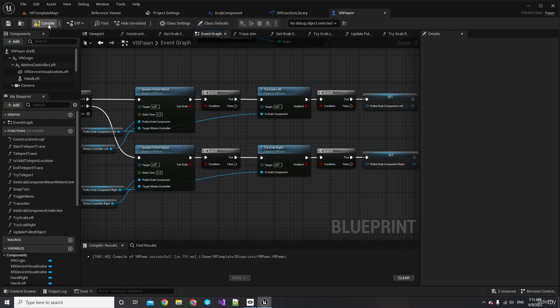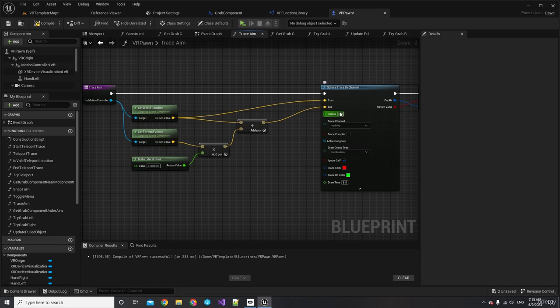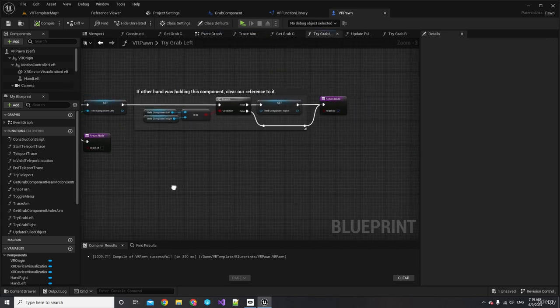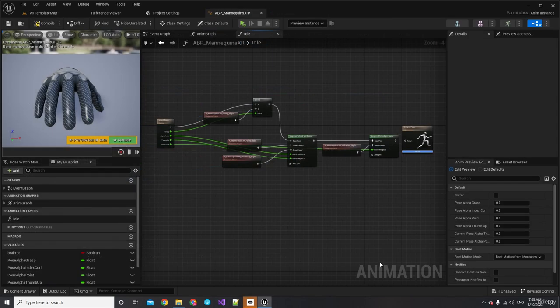All right, so we also gonna have to connect the delta time. Let's not forget to do that, otherwise it won't work. And here I have forgotten to specify the trace radius. You can try different values to see which one works best for you. In this function also, this should be true, yeah. On my end, I also had this disconnected in Basic Animation Blueprint. You should not have this error, but please just make sure you have it connected.